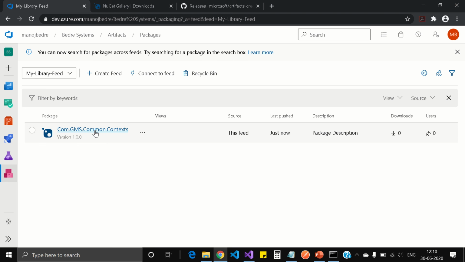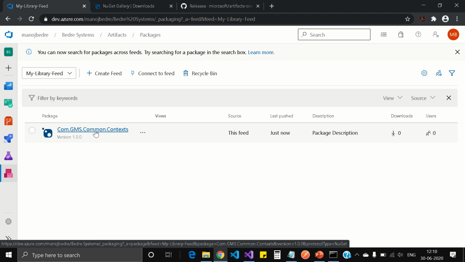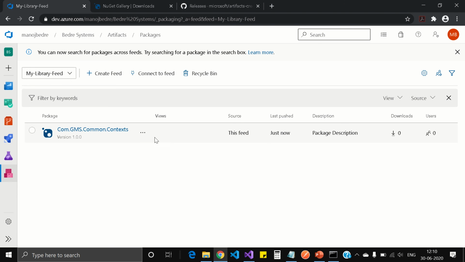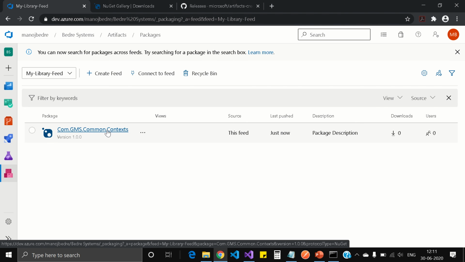So if this particular library is making use of any open source .NET libraries, for example Newtonsoft.Json, or it may be AutoMapper or any kind of open source library, it will automatically be downloaded when we download this package, or it will be downloaded from Visual Studio when we add this package. Okay, that's nice.